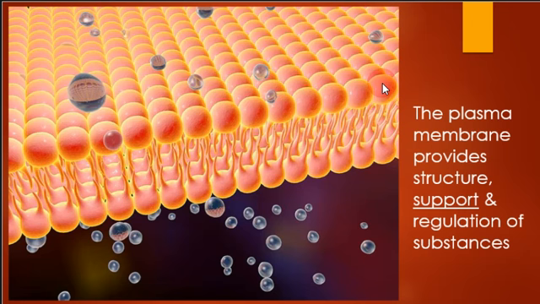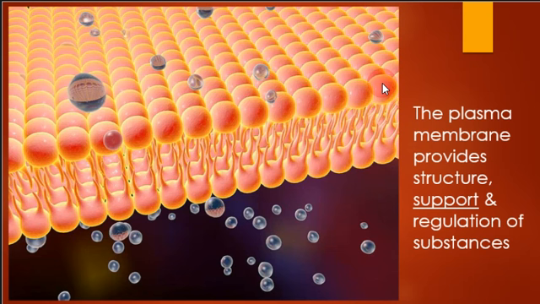All right, so the plasma membrane looks something like this. It provides structure, support, and regulation of substances. So this interesting picture, you can see there's water at the top, water at the bottom. Water going through the semi-permeable membrane is pretty good. I mean, water's small, it's H2O, it's a small molecule, and it'll fit through there without much trouble at all. So if a cell needs water inside of it, the water will travel in by osmosis automatically. Okay, it'll just travel in there.